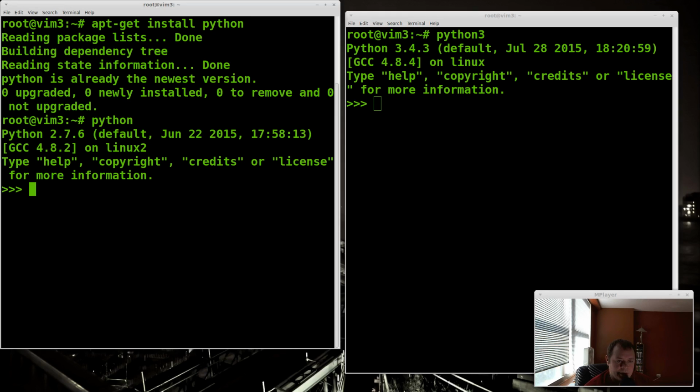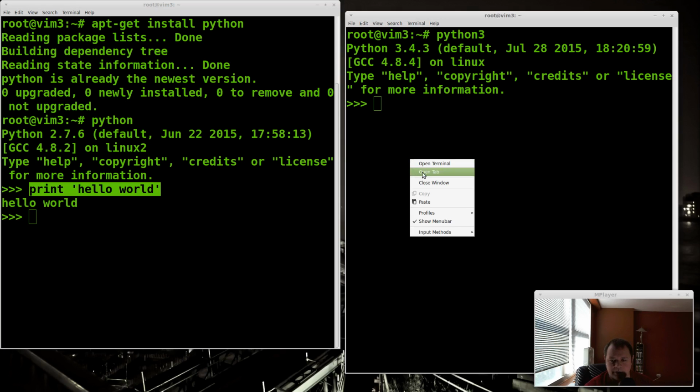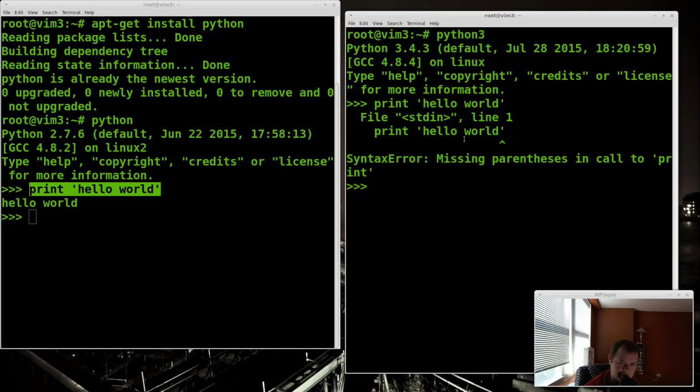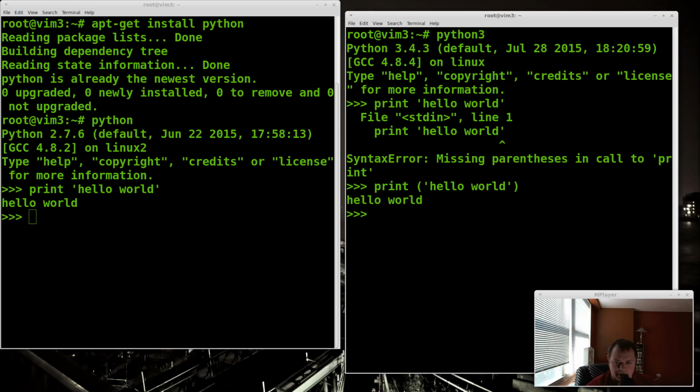Okay, so over here on the left, let's just do print hello world, which is the same boring thing people do in every programming language when you go to learn it. Okay, it prints out hello world. Let's copy and paste this over here. Bad habit of copying and pasting code, and you think this would work, but it doesn't. So you can already see a problem between Python 2 and Python 3 is that the print statement doesn't work the same across each version. And it actually tells you here, missing parentheses in call to print. So if we hit up and wrap this in parentheses, it will now work.